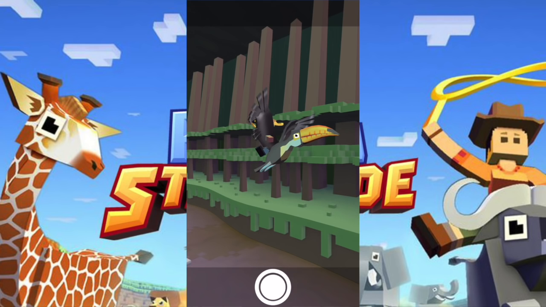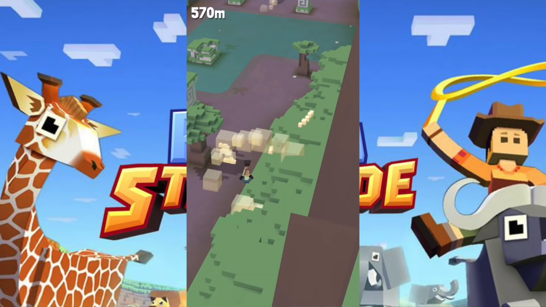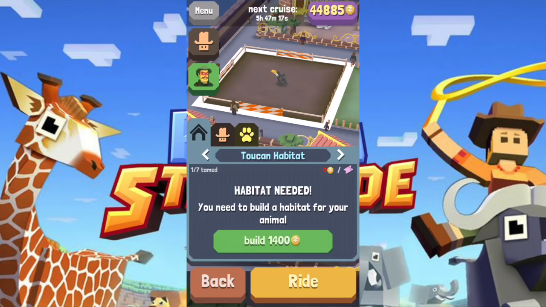Alright. Alcatraz? Sure, why not? We'll name it Alcatraz. No naming conventions! Right into the wall. Alright, actually, let's go to the zoo, and we're going to check out what all the bonuses are for the toucan. We're going to upgrade it. Boom, 1400. There, we got their basic one.